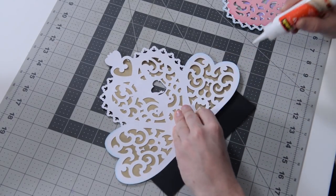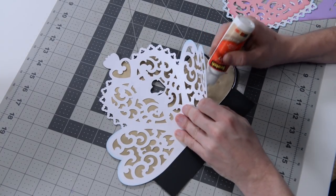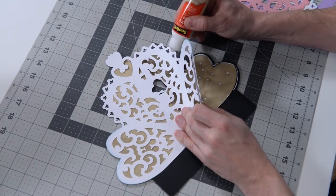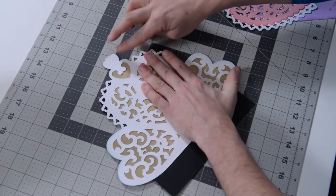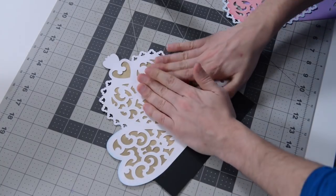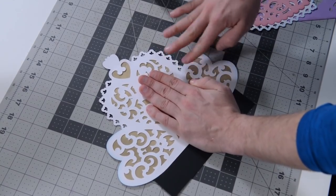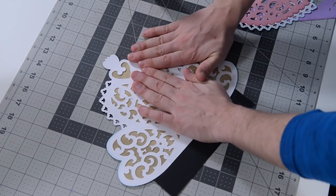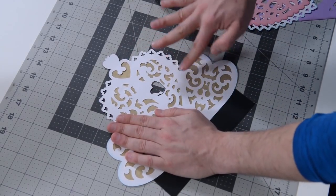And along the bottom here. And then again, just looking at the dots that I made initially when I put the vellum down and using that as a guide to help me locate some more spots where I can put my glue down. Okay, and there we go. Just get that nice and sandwiched. Had a little bit of an overload on the glue up there, but that's okay. It's looking good. I think as long as that outer section holds nicely, this whole thing will stay intact for us.